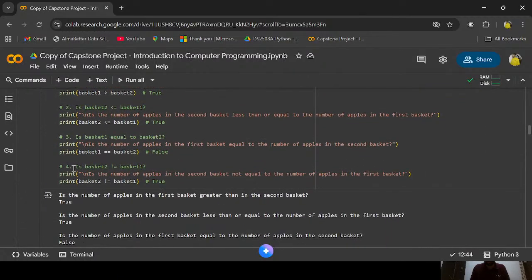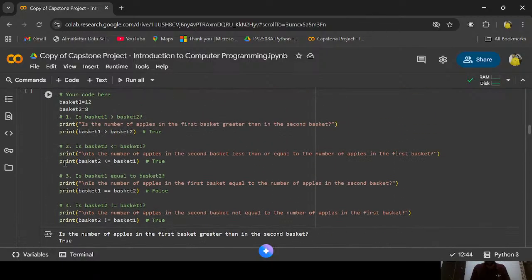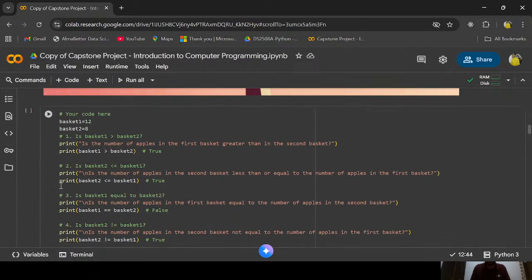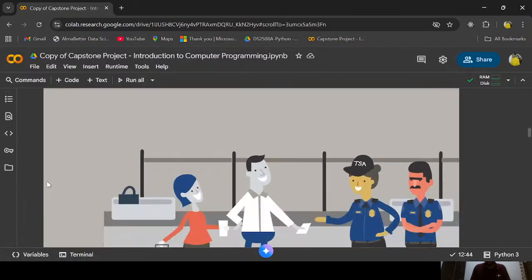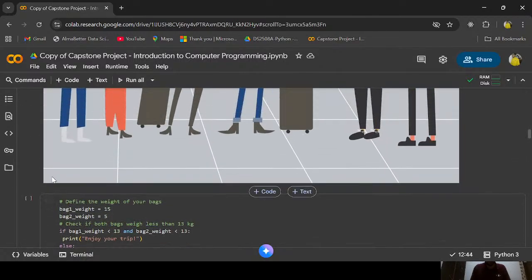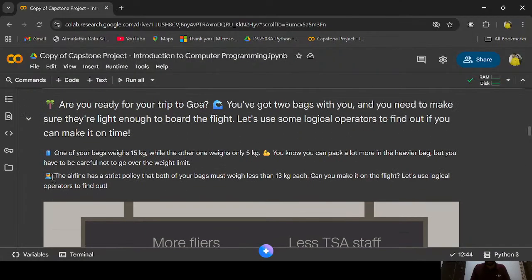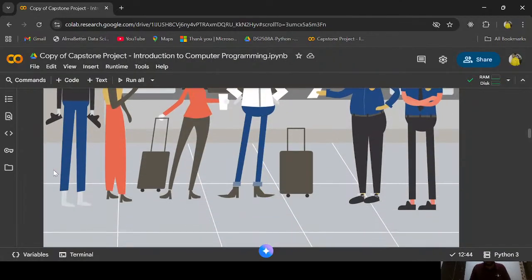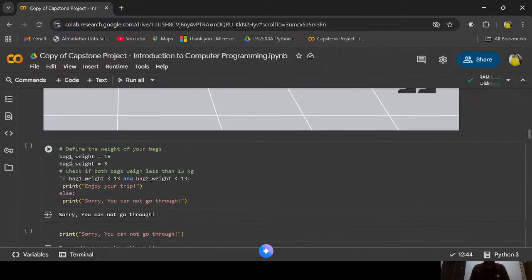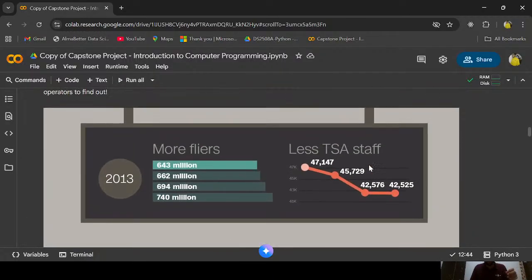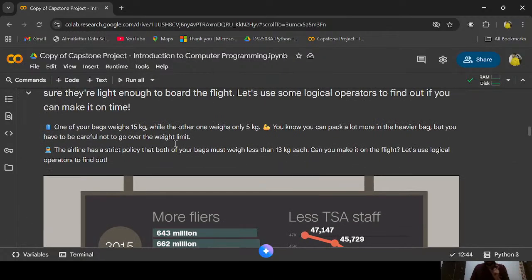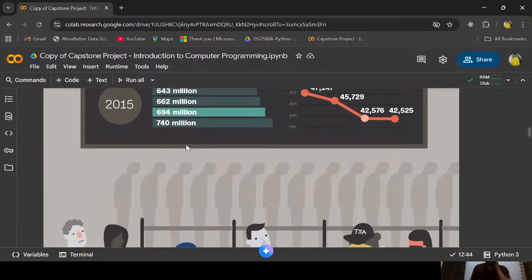Now moving on to more tougher questions. We have to use the conditional if statement. So we initiate two variables. Then in the first question, it is given that we cannot take weight higher than 13 kgs.